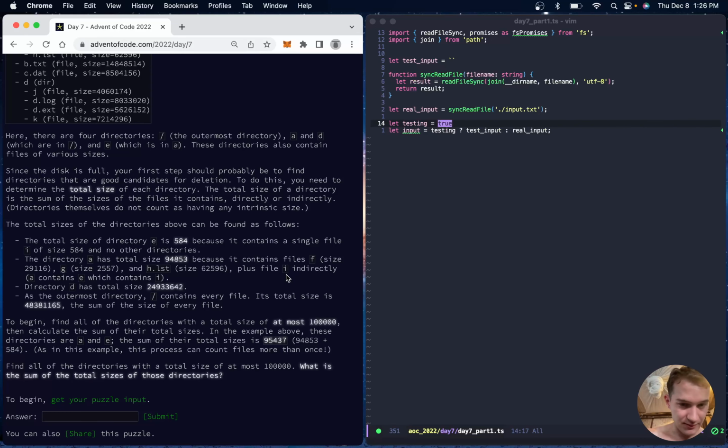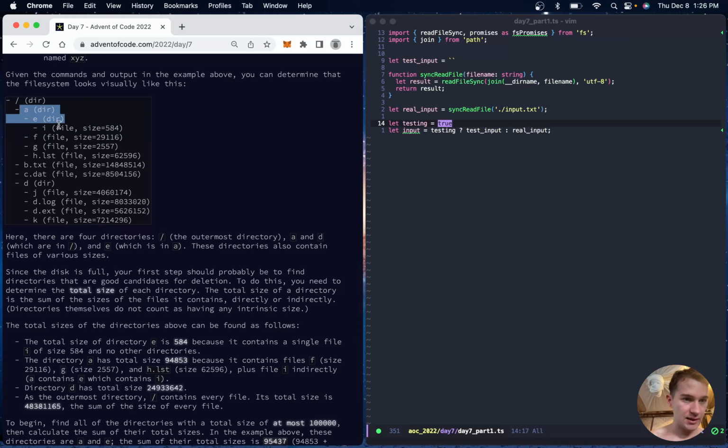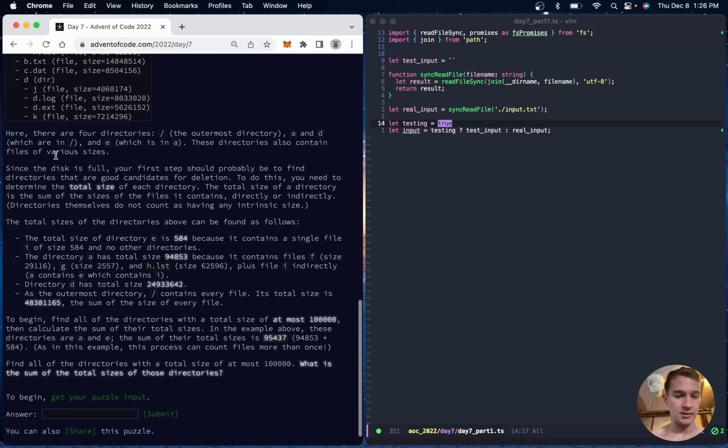Oh, I see. Directories a and e are the only ones which have a size less than 100,000, and a also contains e. Okay, got it.